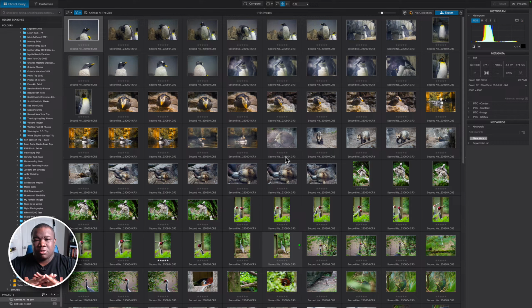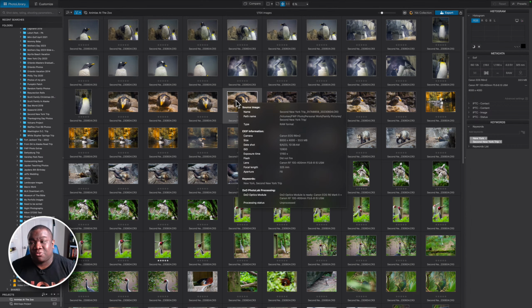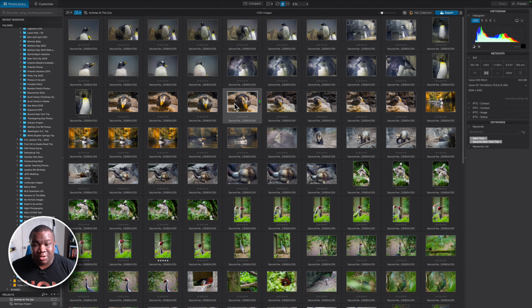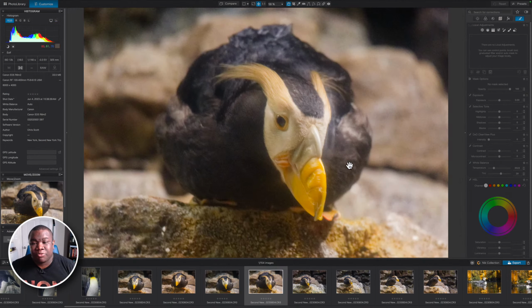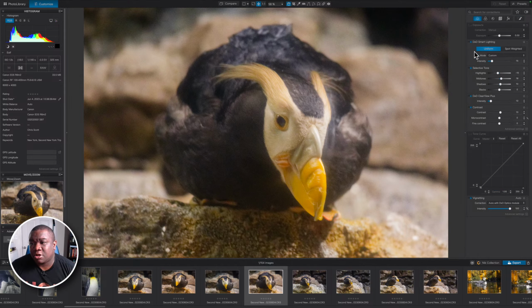Now, for part one, the whole culling aspect, that is essentially what I wanted to show. However, it wouldn't be true to form if I didn't at least edit a photo. So I said that there was a photo when I was going through it thinking, hey, this is going to be a digital file and there's a lot of noise. I think it was this one. So I'm going to click that and we're going to open it in Customize. Yeah, I think it was this one. Either way, this one has a lot of digital noise in it. So we're going to go ahead and see if we can fix this.